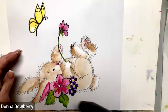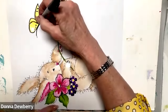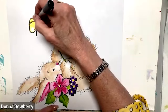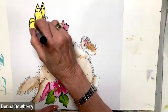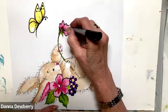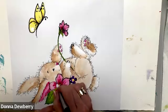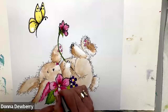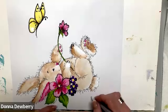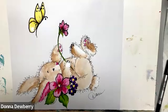Okay, you saw me kind of draw with a pencil. Then I came back with Identipen. And we're going to come in here and just put a little bit of accent in there. Same thing here. But you'll wreck the pen if it's not dry. So I'm just coming right in here. Just darken it up a little bit. Okay, and there's my little guy here.